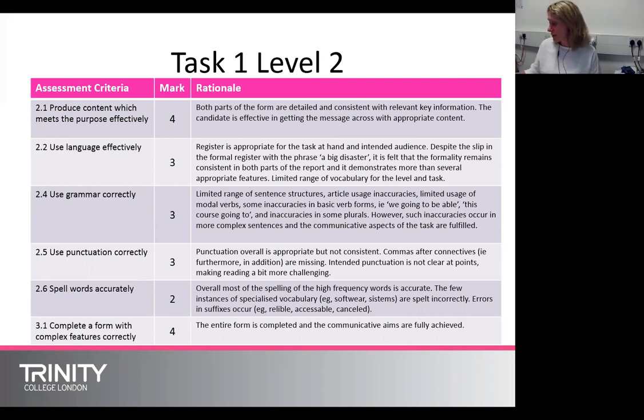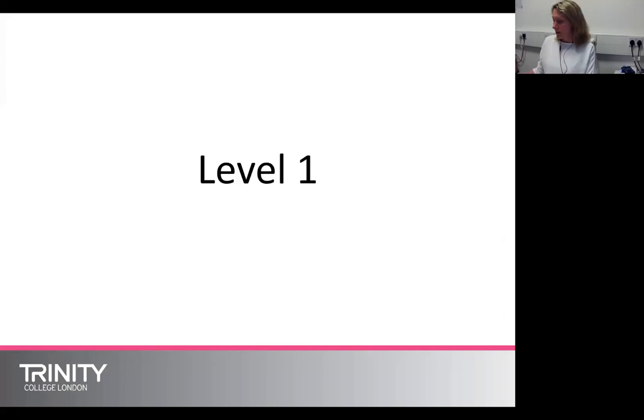If your marks are significantly different from the Trinity benchmark that we just looked at, there are some other examples of marked candidate work on the Trinity website. You can do the same thing that we've just done. You can look at the text, award your marks using the amplifications and the performance descriptors, and then have a look at the Trinity benchmarks to bring you up to the Trinity benchmark for those levels that you teach. So let's have a look at the rest of the tasks for level 1.